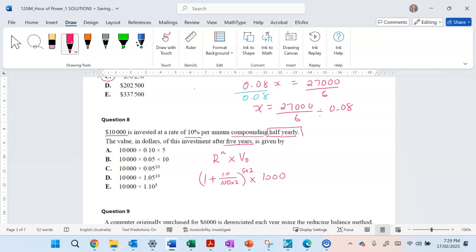All right, so this is going to be 1.05 to the power of 10 times 10,000. I did 1,000 before. All right, you can see it's just the other way around. So basically anything that doesn't have a power of 10 I would get rid of, and we can see our value of r does not include that one, so it's got to be d.